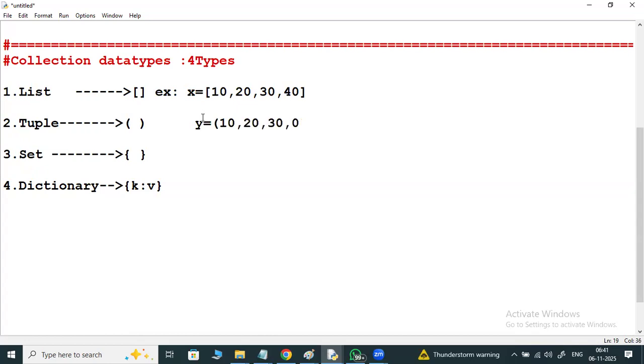For example, 10, 20, 30, 40, 50 is a set of values.